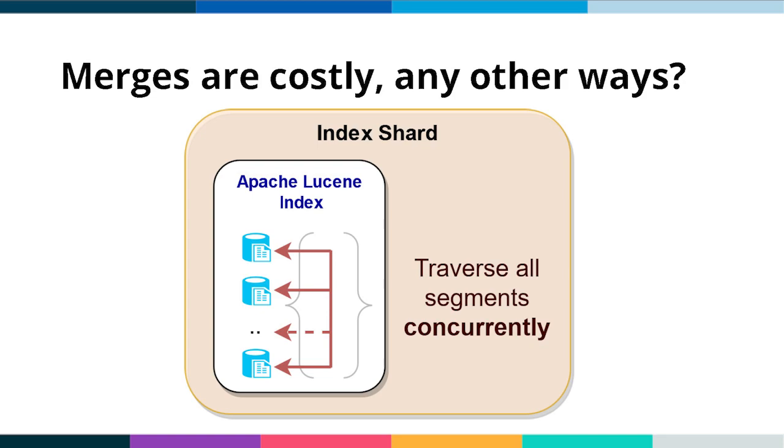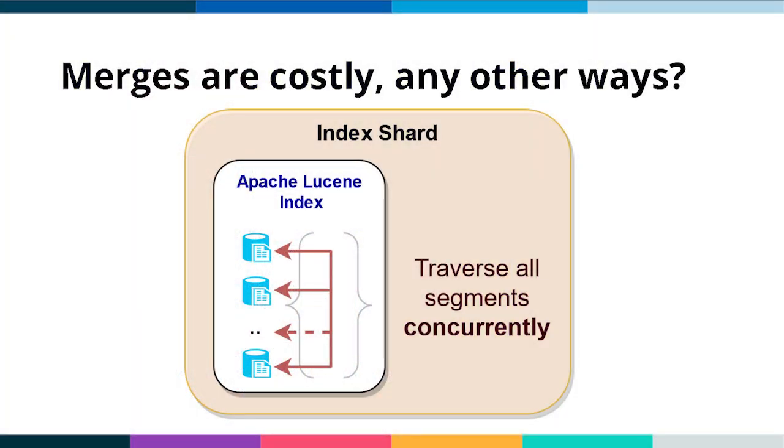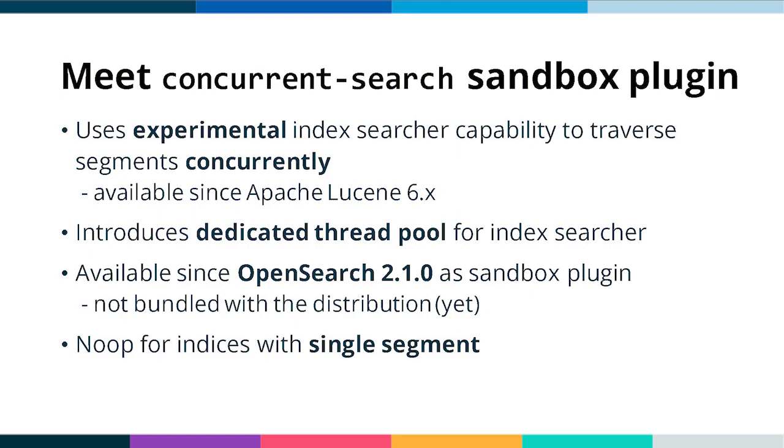Interestingly, Apache Lucene has had a concurrent segment traversal feature available for the last 4 years. But to bring it to OpenSearch, non-trivial implementation changes in core would have been required. The way it works is basically by injecting a thread pool into the index searcher, which distributes the search task across every single thread in the pool. The results are consolidated at the end. It highly resembles a scatter-gather or MapReduce approach, and actually it is an approach like that. The benefits of using concurrent segment traversal were so obvious that a community issue was created in OpenSearch core to bring it in. And with that, the new plugin was born.